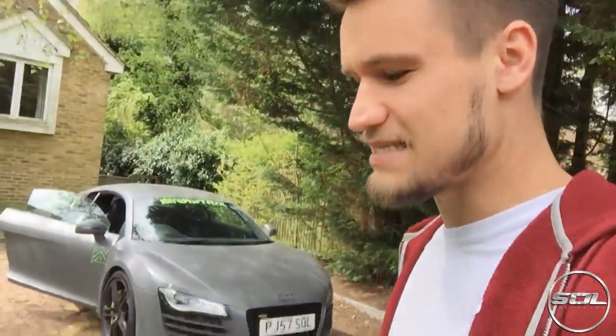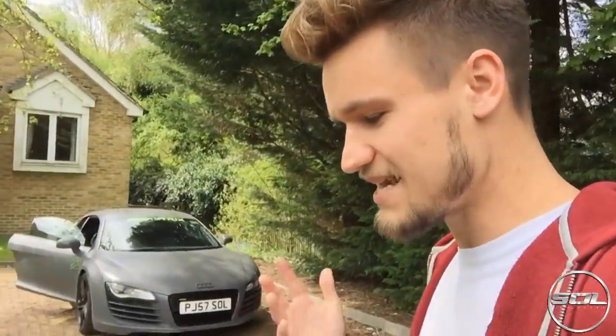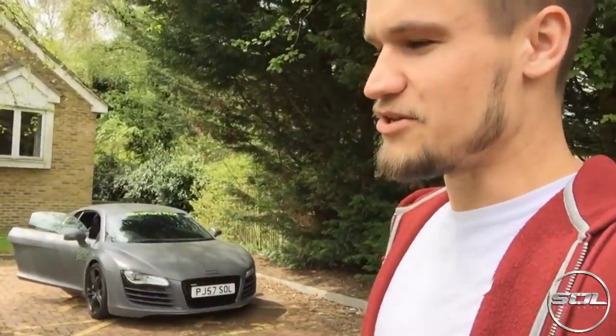The Quattro system is insane. I would love to do a car review out in the French hills or the Italian hills, or wherever it is, and fingers crossed I'm going to be going back to Monaco very, very soon, and not in this car either. Whatever car I'm able to take, it will be really interesting to do a review about what it's like to drive a real car on real roads, because here in England I've just realised that you can't take cars to the limit. You can't even take them to 30% of what they're capable of doing.